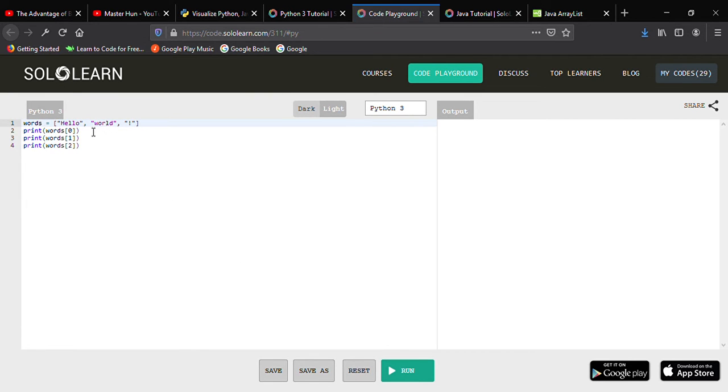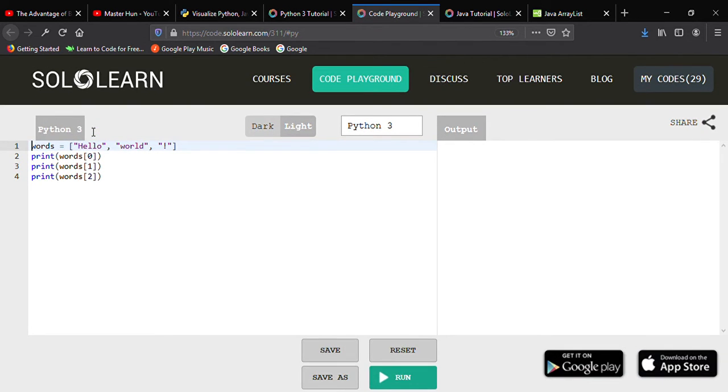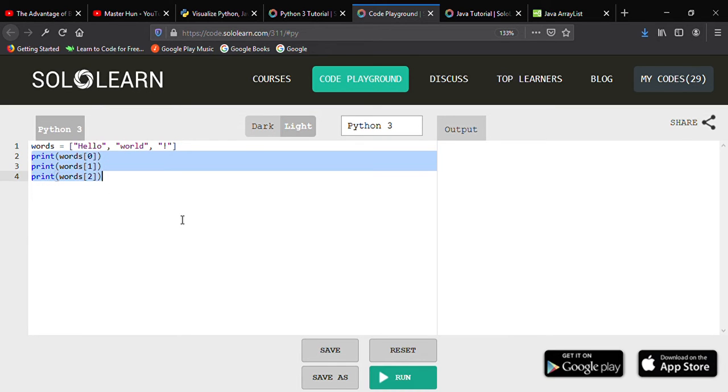SoloLearn's code, and I'm going to make this bigger because probably that's hard to read. Okay, so we see here, we're making the list in line 1. Lines 2, 3, and 4, we print on 3 separate lines.